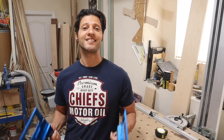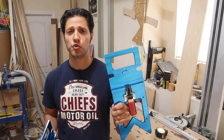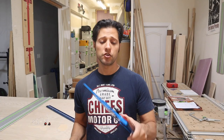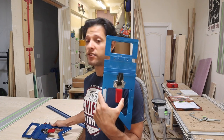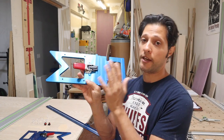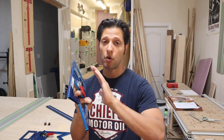Today is Friday, June 16th, and I really have to share this with you because TSO Products has made something that was great already even better, and I think they did a good job doing it. So this is the original guide rail square, the GRS16PE. It is a great guide rail square. I've been using it for months now, and it is awesome.